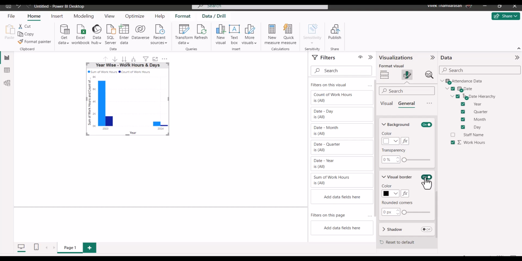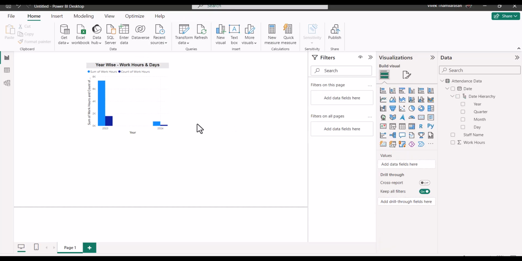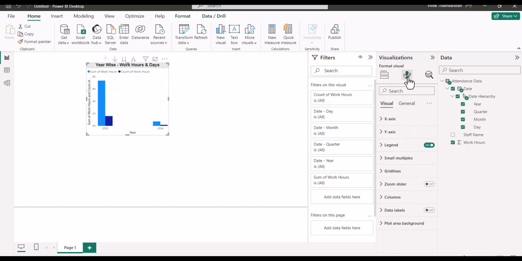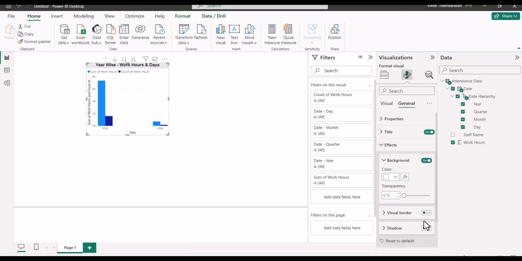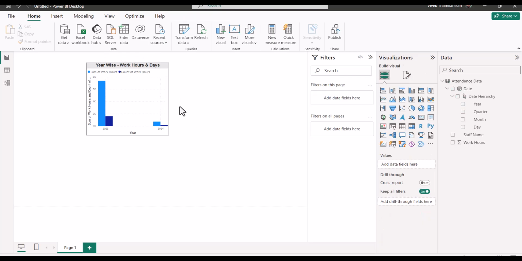For example, let me turn it off again, and you can see you don't have any border for the chart. So I'm clicking again on format your visuals, general, and going to effects, enabling the border. You can see a border has been enabled now.